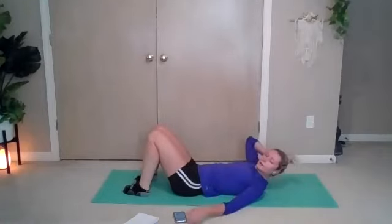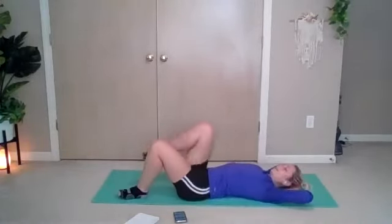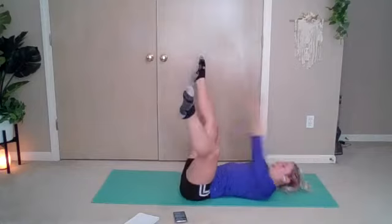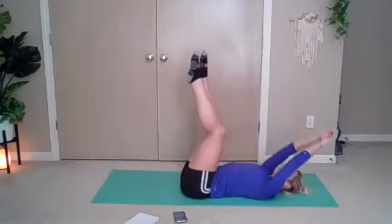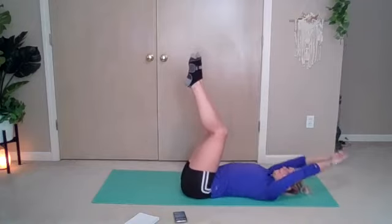Now we're going to go for our upper abs with that straddle toe touch. All right. Legs up. Ankles together. Reach. Open the legs apart, reach through, close the legs, reach again. Keep those eyes looking up at the ceiling. Break. Ooh.